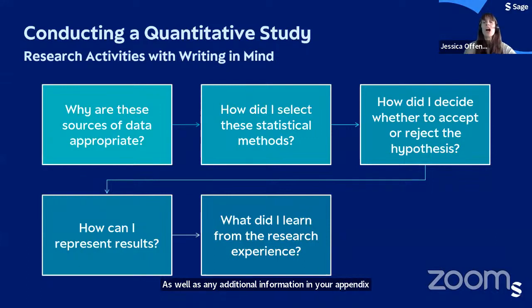If you are using already developed databases, be ready to explain why you chose that data source versus others that are available. Be thoughtful about the limitations of these data sets and keep those in mind while considering what statistical models are appropriate. How did you select these statistical methods?